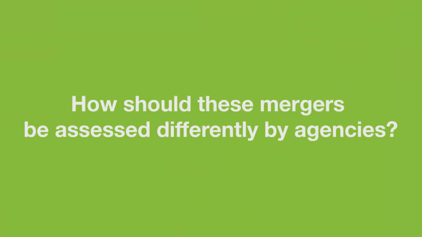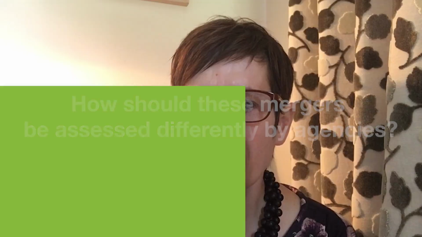So the second question I've been asked is, how should these mergers be assessed differently by agencies? I think the inherently forward-looking nature of these mergers, the focus on innovation and market take-up and market developments rather than just pricing, means that the typical agency approach of looking at historic pricing and sales behaviour is not going to be of a lot of use. All the sophisticated econometric analysis in the world will only tell you about the future if the past is a reliable guide to the future, which it's not.